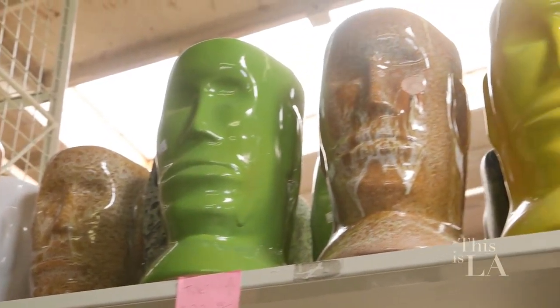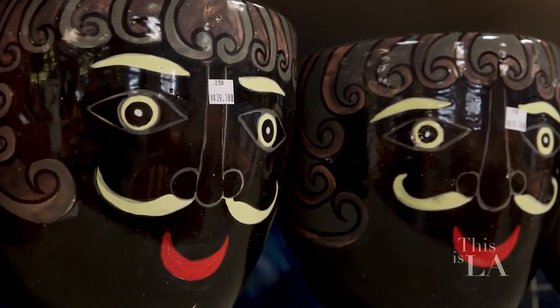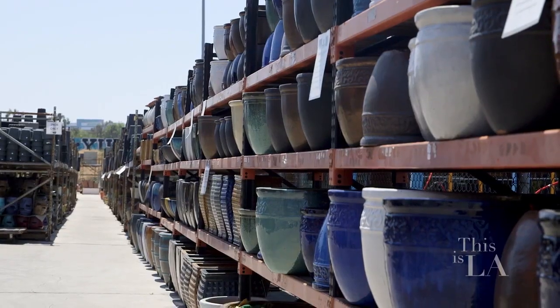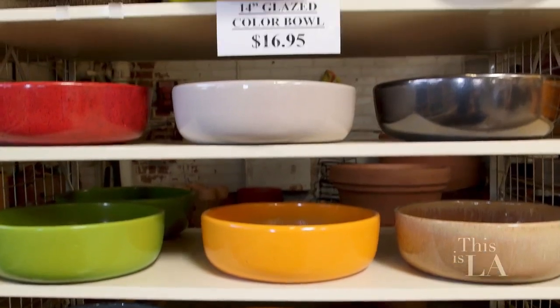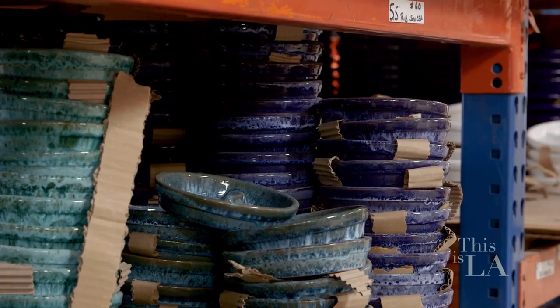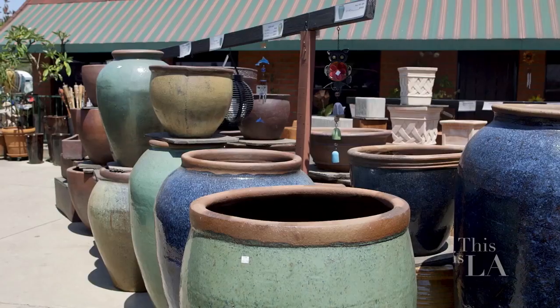Ruben, I understand that you're part of the manufacturing process. Do you manufacture all of your products? Yes, we do. From red clay and glazes, we manufacture all of our pots. Our signature line is a process that we started developing 15 years ago, just trying to develop some new product for our customers. Red clay is a very difficult clay body to apply glaze on, so that's a process that we learned how to do with different techniques.